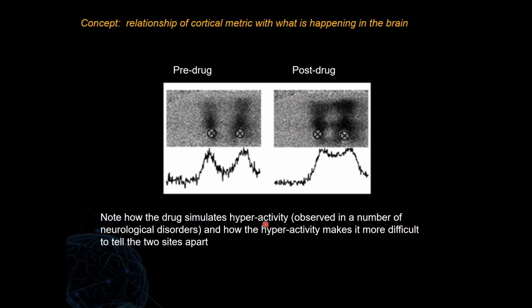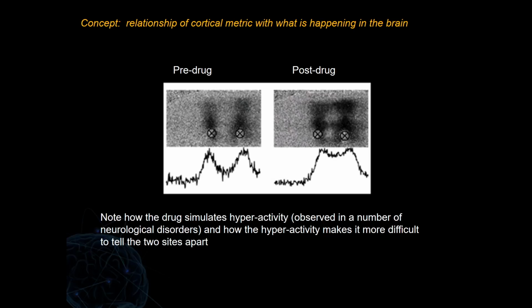Now, if you add just a little bit of drug to simulate some different neurological problems, like we did over here, you see that delivering those same two stimuli now makes it much more difficult to tell the difference between the two. Compare the graph on the left to the graph on the right: you'd have a much more difficult time telling the difference between those two places in the brain than you did before. So that's the basic concept.